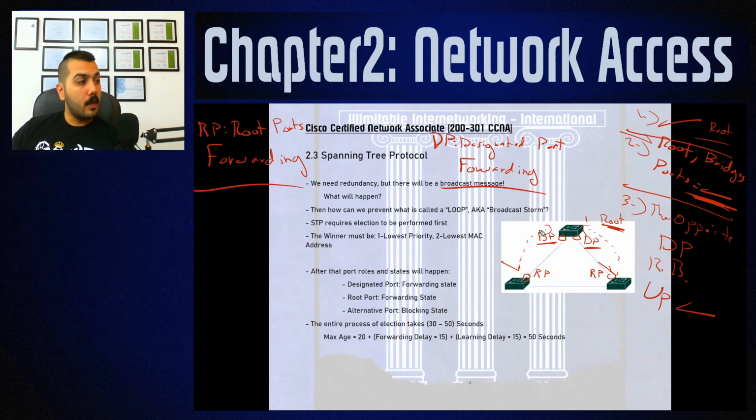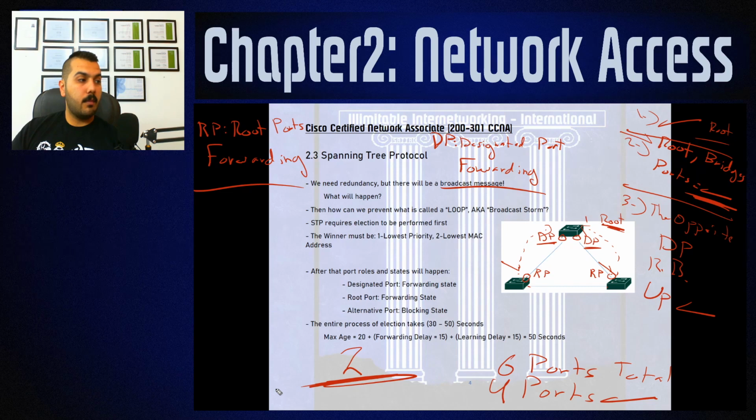Now, in my topology so far, I have 1, 2, 3, 4, 5, 6 ports. My concern is to know which ports will be up. So far, I have collected 4 out of 6 ports that are up and running. Now I have only 2 ports left. One of them must give a sacrifice. So either you or you must give a sacrifice and become a disabled port.